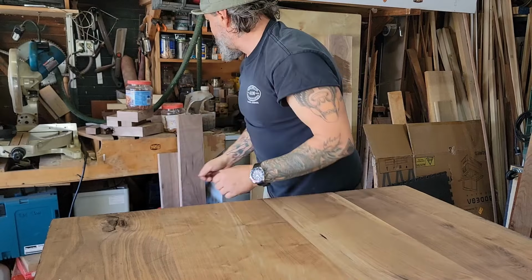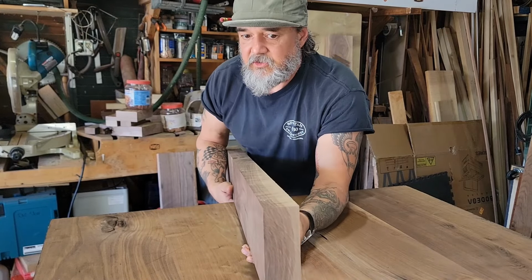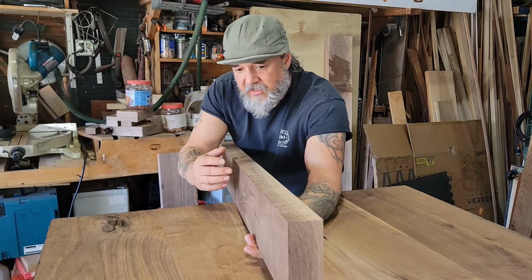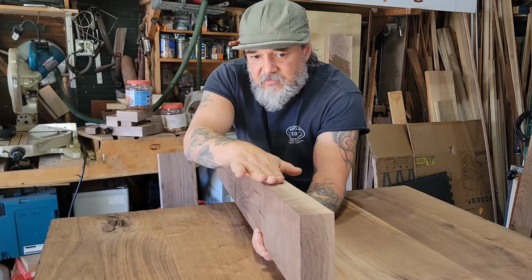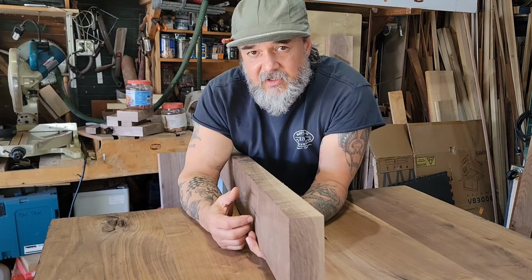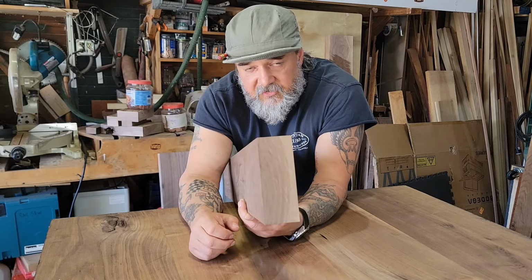But sometimes what can happen is you mill your boards, and when you did your 90 degrees, it wasn't 90 degrees. Like when I do this, I check it all the way down the board with my square, and I make sure that that's perfect and that this is razor sharp, because when I glue it up, I don't want there to be a void there. If this angle is not exactly 90 degrees, I don't care if it's off a degree. If two of them are off a degree and you glue them together, you automatically have a cup now. So you really have to be precise about this stuff.